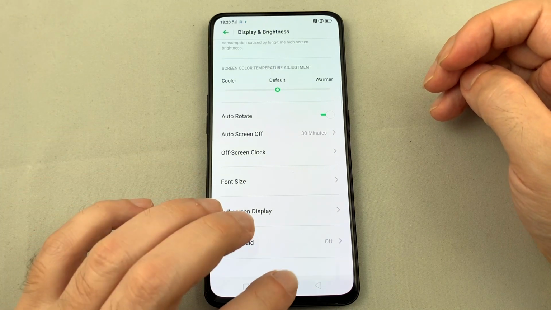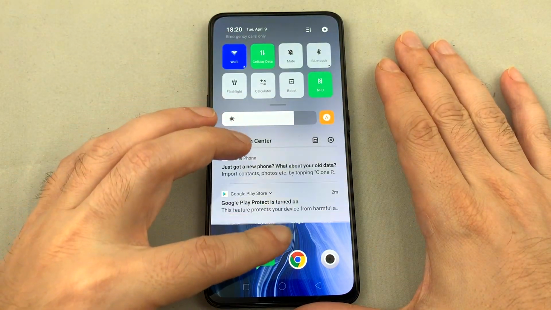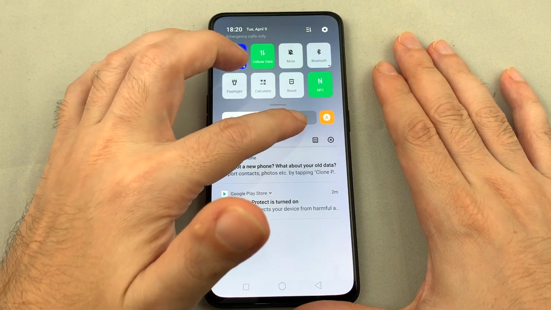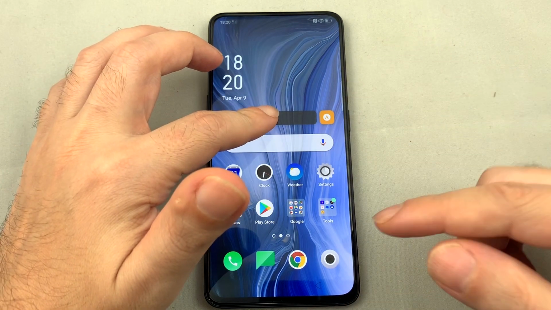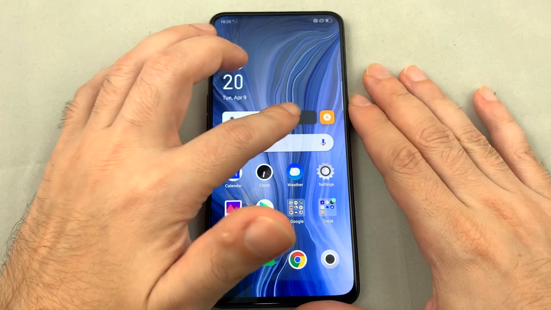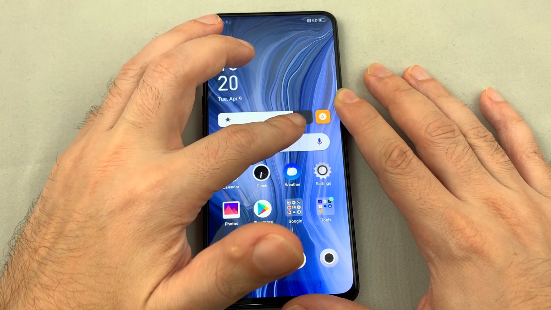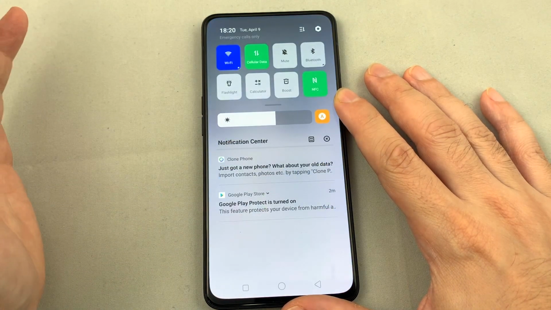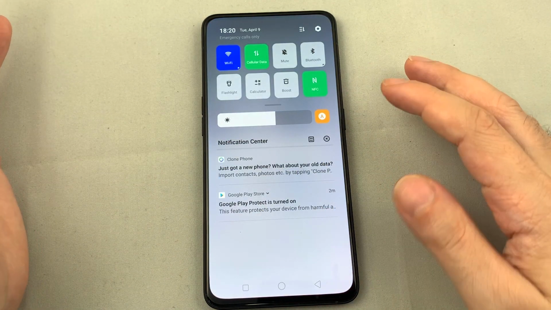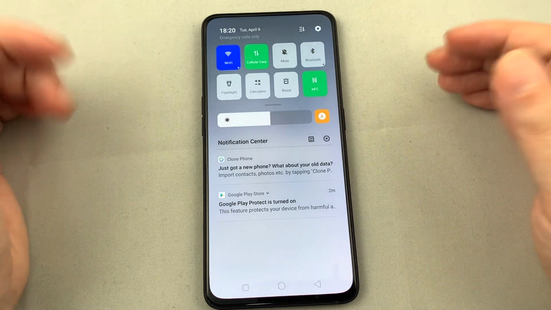So that's the basics. One other sort of shortcut, you can also pull down from the top and then you can see brightness here. So that's actually cool because then in this case, the setup screen disappears and you can see the display on whatever you were looking at before, and you can see kind of in real world how does that look. So let's just set it back here. And that's basically it. And I think this should turn off and on auto as well. Yeah, so that's basically it.